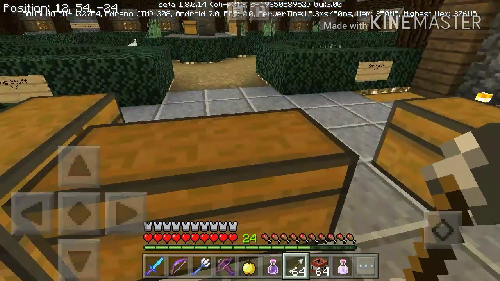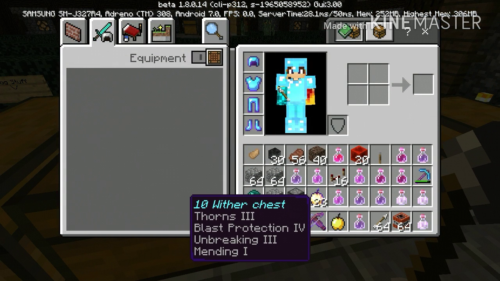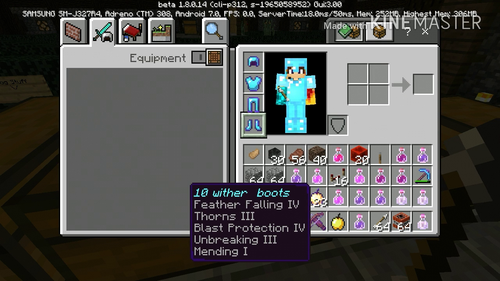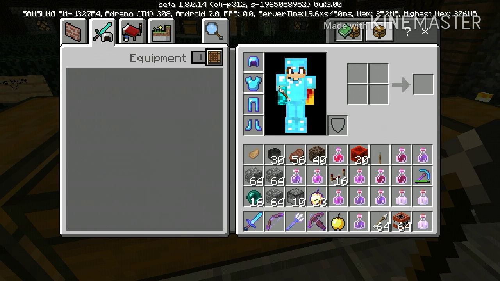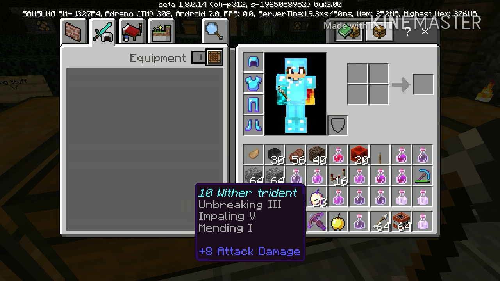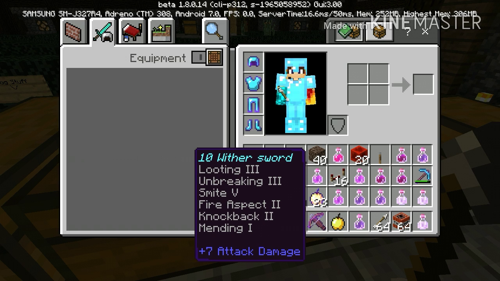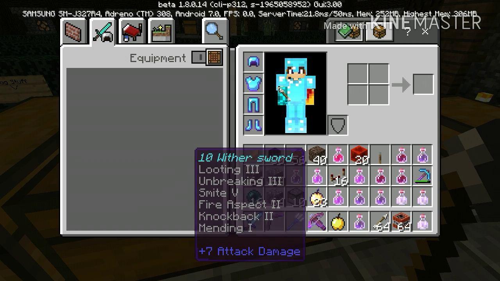But I've spent so much time getting everything. I'll show you what I've got here. It's basically the same gear as last time, but this time it has mending on it, because I wanted to go a little farther out. And look at that, I got a crossbow, a trident, a bow, and a sword, and a bunch of potions here.